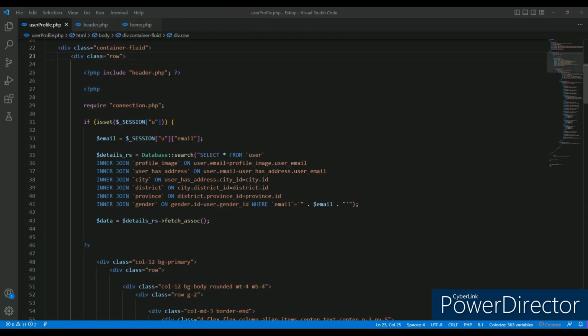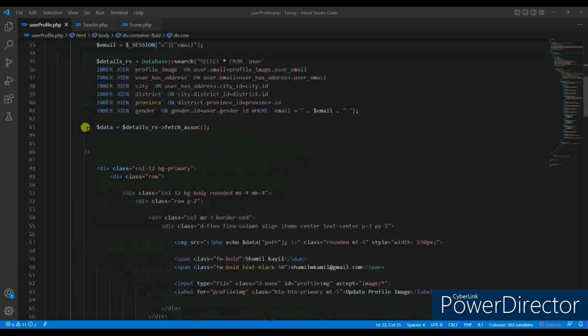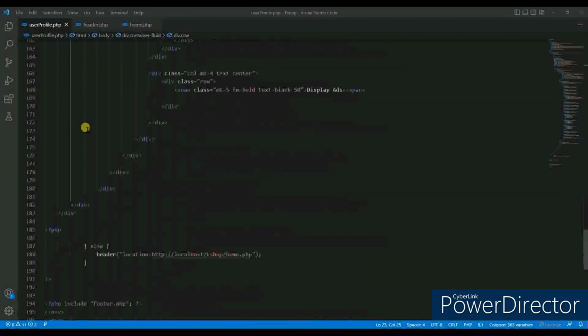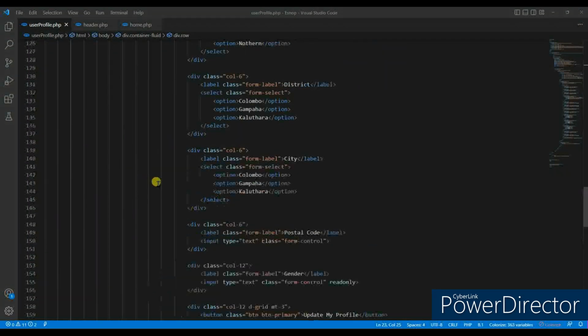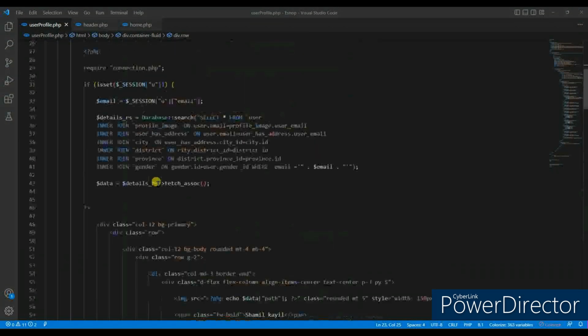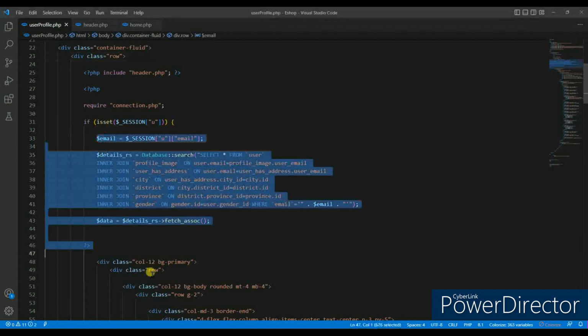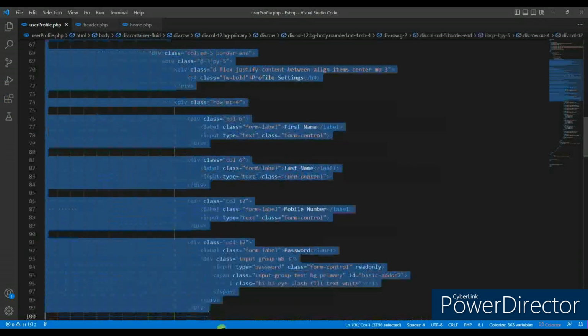Back to the code again now, and if you see here, there is an if-else ladder. So basically what happens here is, if this part is true, everything will be shown.